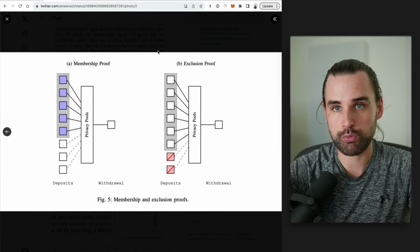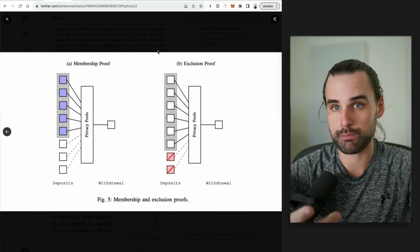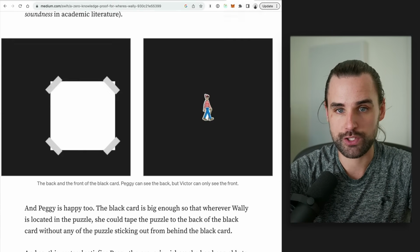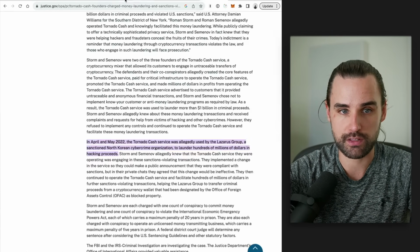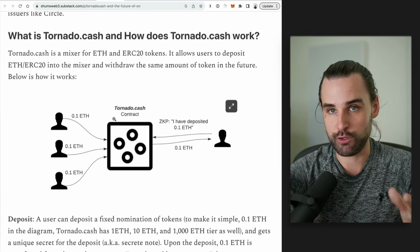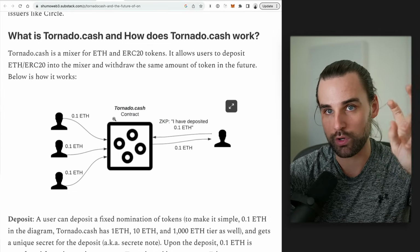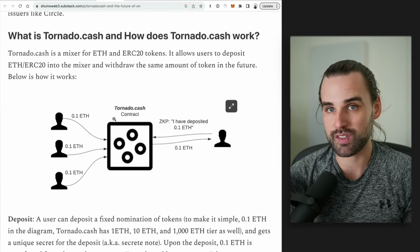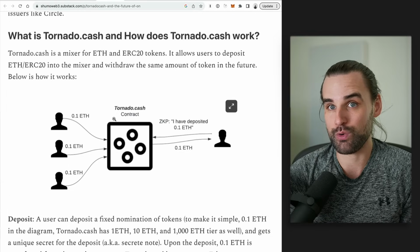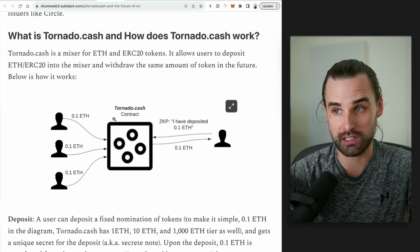Now, this new privacy solution uses zero knowledge proofs to prove that you were a valid part of a set that doesn't include illicit funds. And this is way better than what Tornado Cash had implemented. So basically, Tornado Cash had a way of showing that you were compliant. If you did all this and you wanted to withdraw on the other side, you could prove that you weren't one of the bad guys, so to speak, but it had a pretty suboptimal strategy, whereby you would basically have to reveal your entire transaction history to a third party to show that you weren't part of that illicit anonymity set.